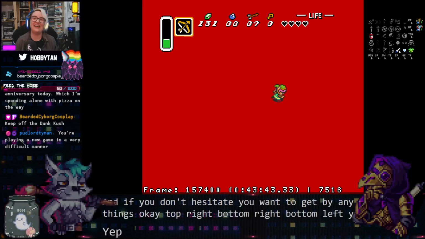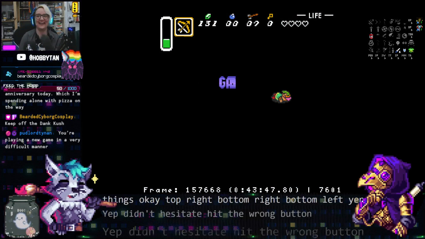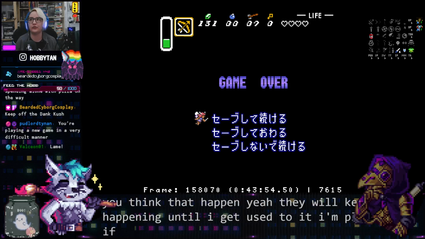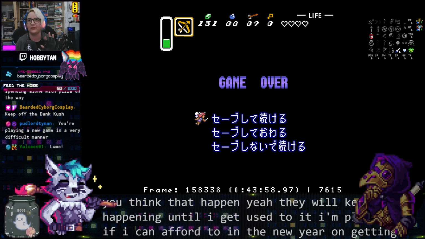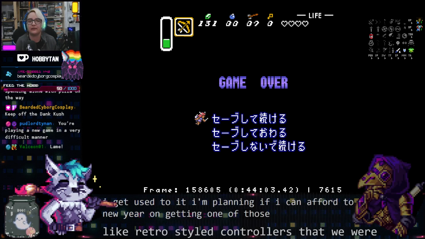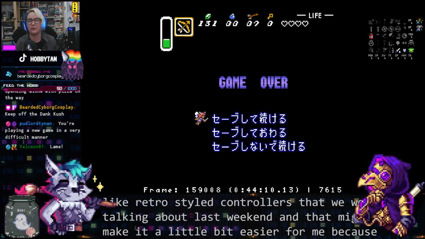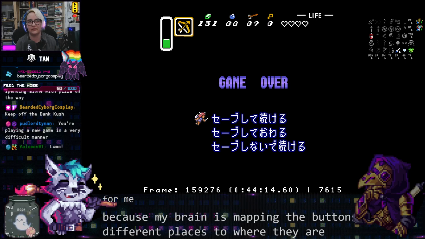Yep. Didn't hesitate, hit the wrong button. These things happen. They will keep happening until I get used to it. I'm planning, if I can afford to, in the new year, on getting one of those retro-styled controllers that we were talking about last weekend. And that might make it a little bit easier for me, because my brain is mapping the buttons to different places to where they are.